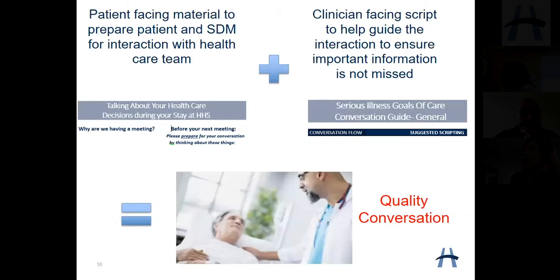So over at Hamilton Health Sciences, we've been using the Serious Illness Conversation program, and this includes a Serious Illness Conversation guide. There are two parts to this. The first is that we give the patient a pamphlet that's the patient-facing material that advises them to prepare for having a goals of care conversation. And we find this useful because the patient is able to think about things and values that are important to them, and also it helps the patient get into the mindset to discuss this. In addition, it advises the patient to bring along their substitute decision maker to help with this process, and other family members that are important to the process can be involved as well.